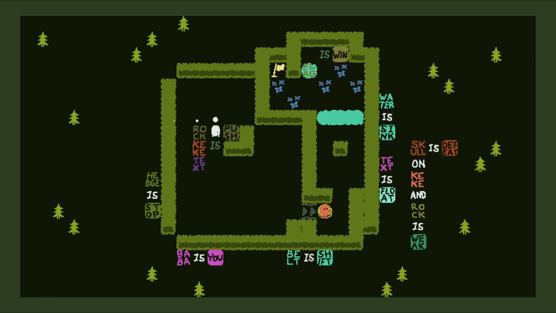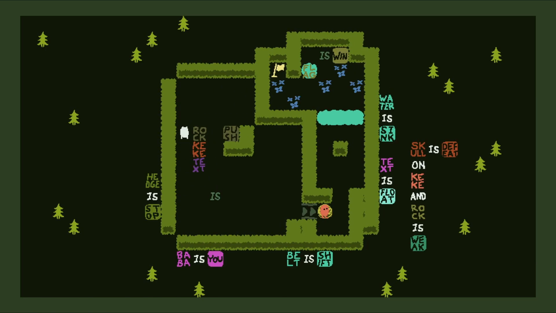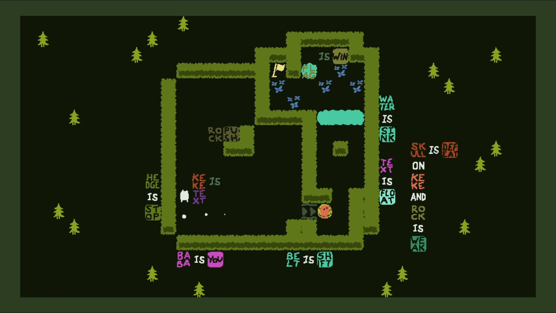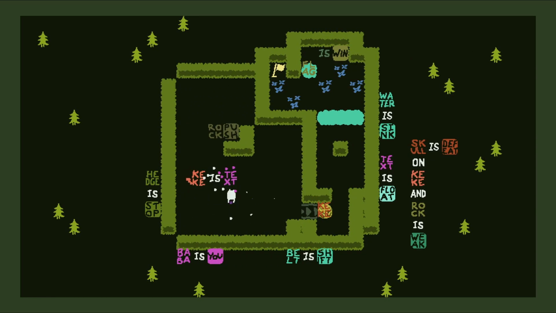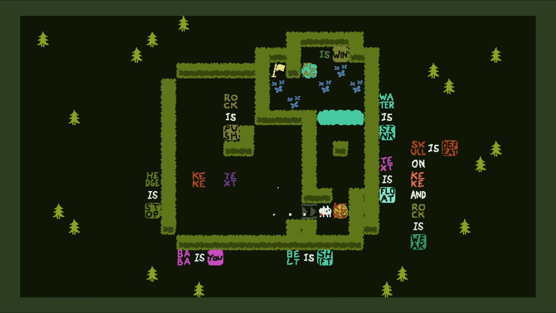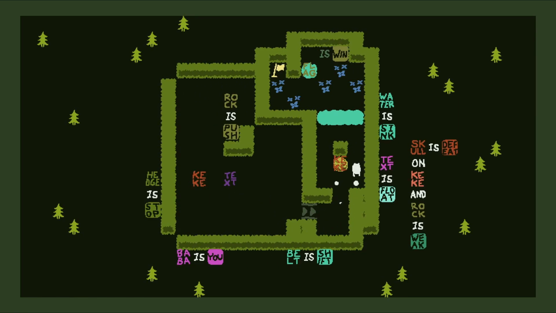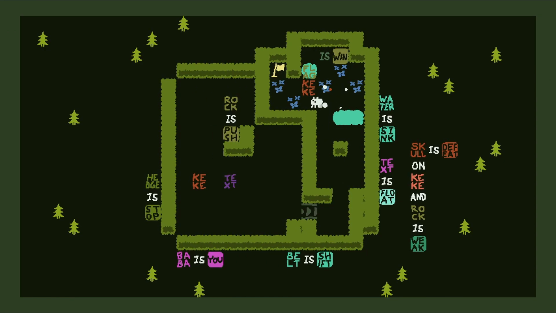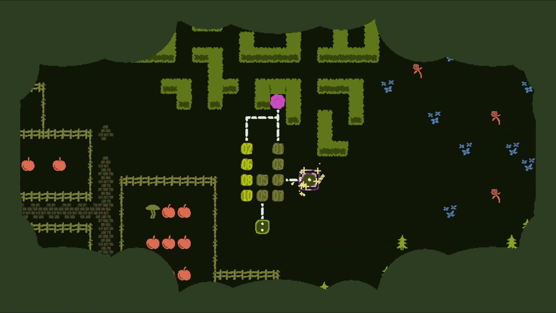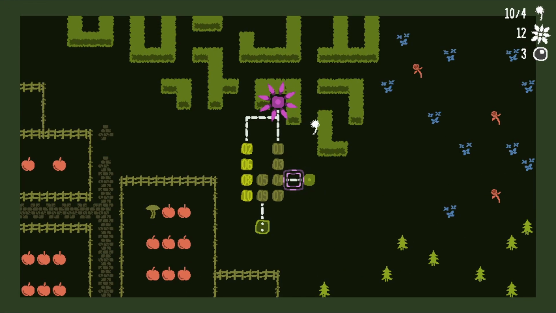But I only need to push one of them because we already figured out we only need text at the end. So if Kiki were text instead of rock, and rocks were push, oh, thank goodness. Oh, we still have one more.